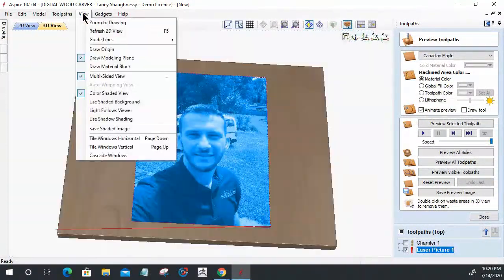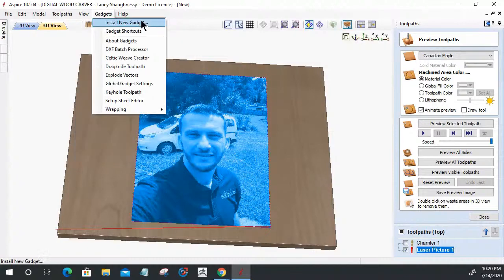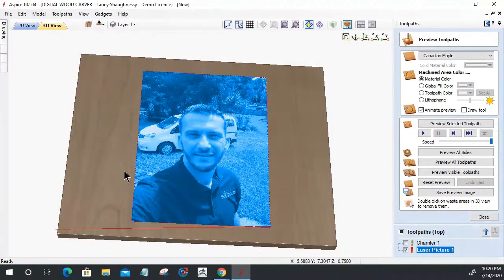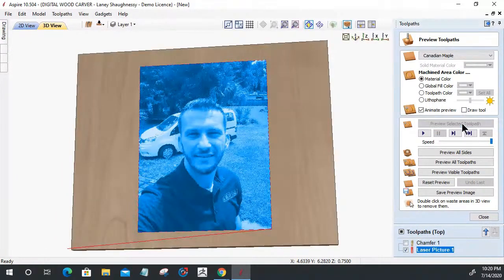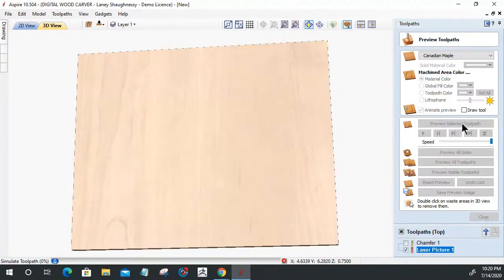Yeah, that's good. Okay. If we were to preview the selected toolpath, it's going to laser engrave at an angle, in my case, 45-degree angle. But how dark this shows up in this simulation is basically going to be based on that maximum burn rate in the tool database.